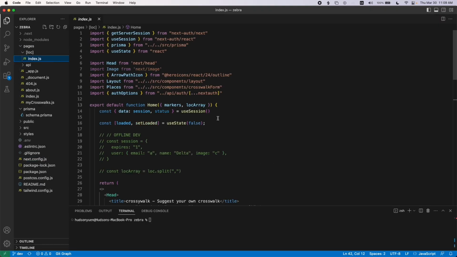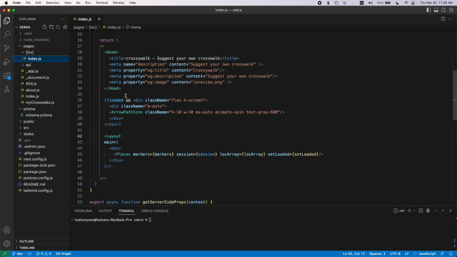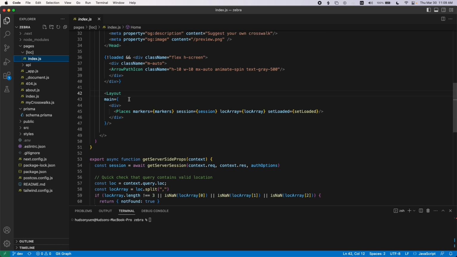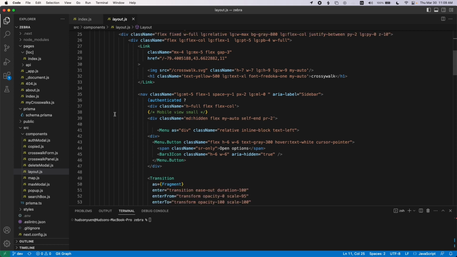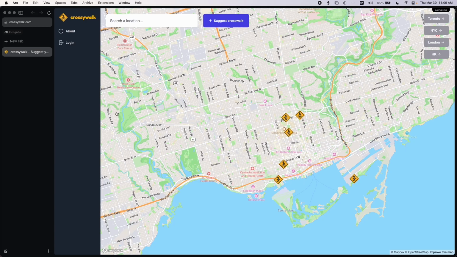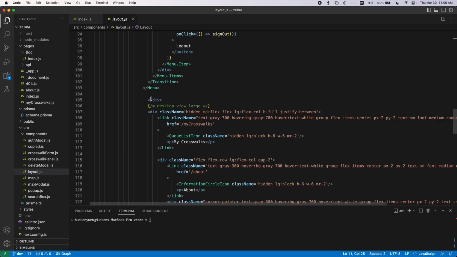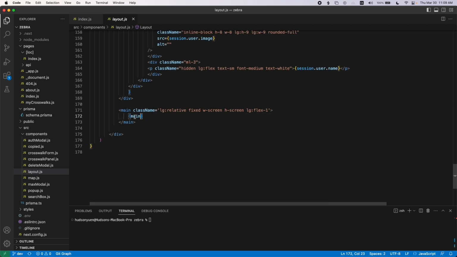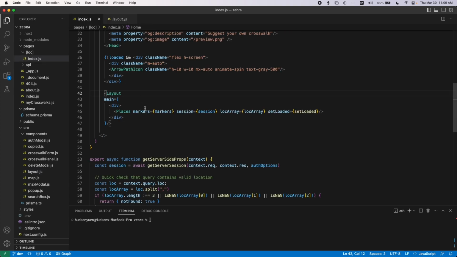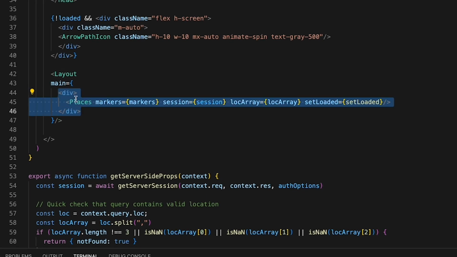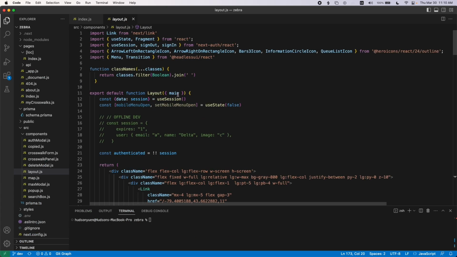So starting from index.js in location, this is the dynamic route. You see your typical head tags. There's a bit of a loading spinner, but the first thing I actually will dig into is this layout component. As you'd expect, it stores the basic layout of the site. This is the stuff that really shows up on every screen, so mainly the nav bar. I think it's honestly only the nav bar here. So I just keep everything in this layout.js. And then here is where I actually have the real content. So in index, I pass this down into this layout, and here it is, this main prop, and that shows up here.